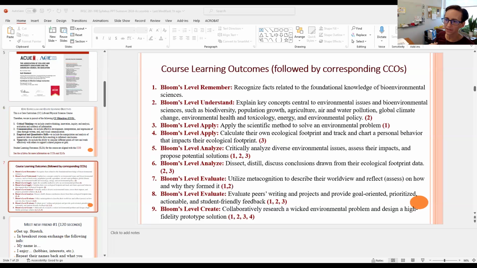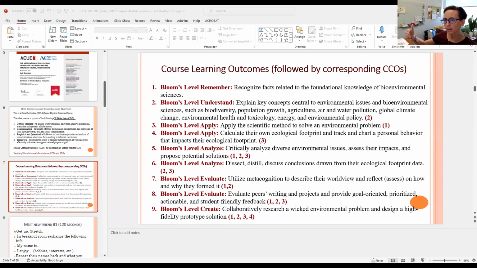At the bottom, we have things like remembering. That's the base of your knowledge. And at the top is create. And as you move up this pyramid from remembering to understanding and applying, you're getting into higher order thinking skills. And so I've mapped the course out, and the things that I am wanting and preparing you and facilitating for you to do.